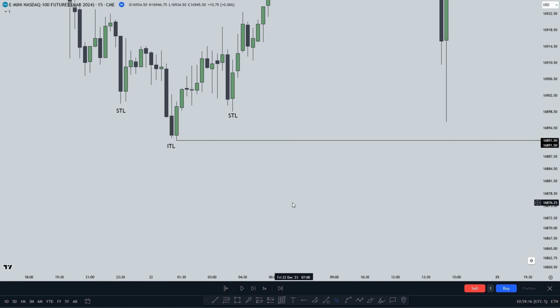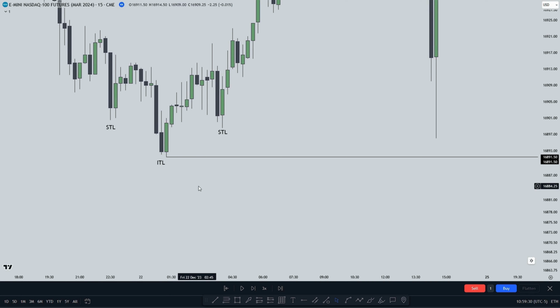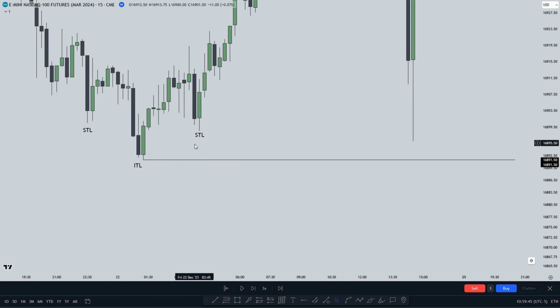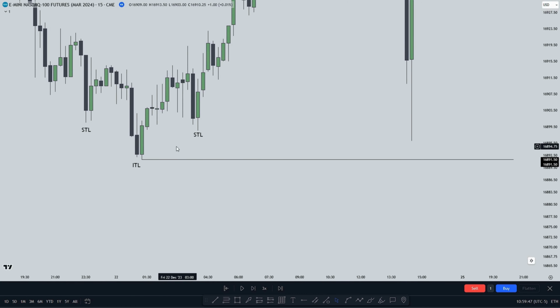We also have to be careful about intermediate term highs and intermediate term lows as a draw on liquidity, as these highs and lows are not made to be taken out before the order flow has shifted. So a classic intermediate term low formation is first of all a short term low, and then a lower low below that short term low, and then a short term low again. And the lowest low is the intermediate term low, and these lows and highs are not made to be taken out before we have shifted the order flow.